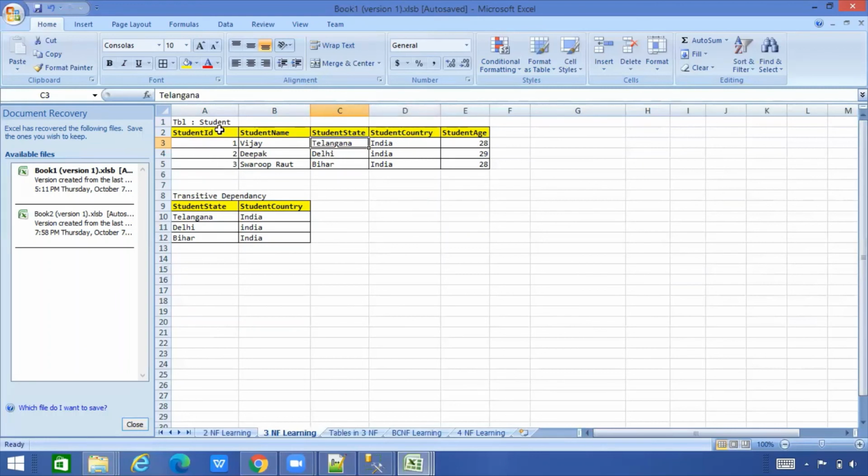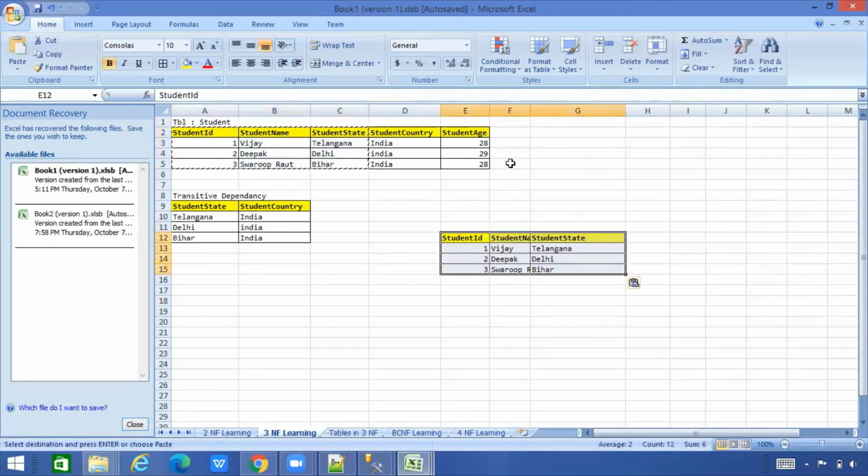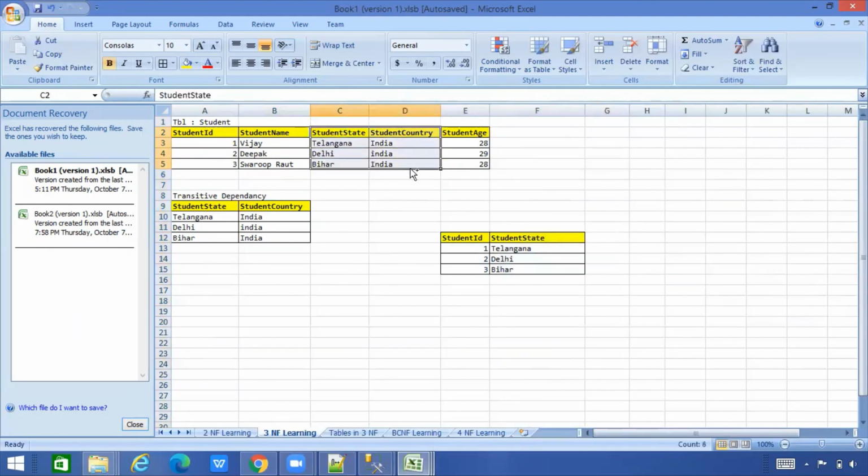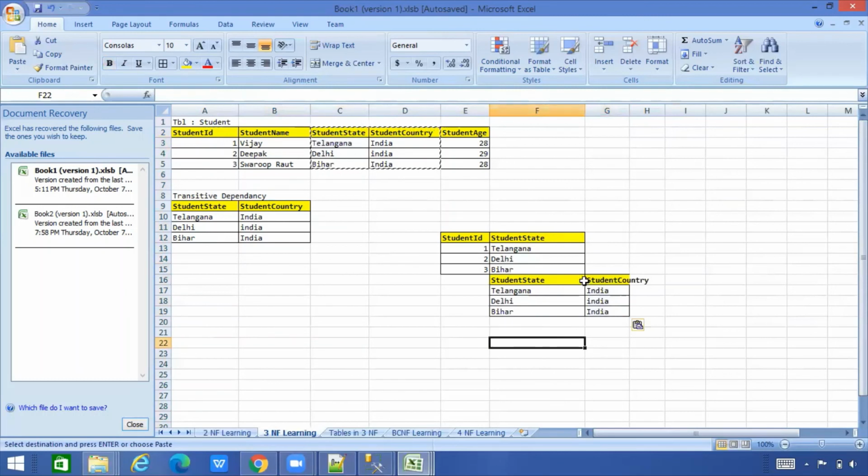For better understanding, I'll do this. If A is related to B and B is related to C, then A is somehow related to C. This is transitive dependency.